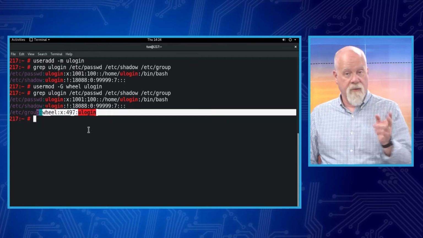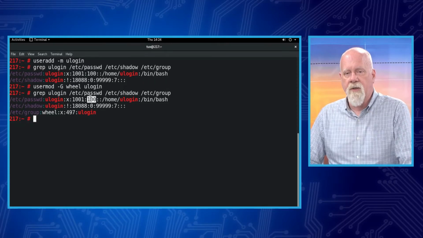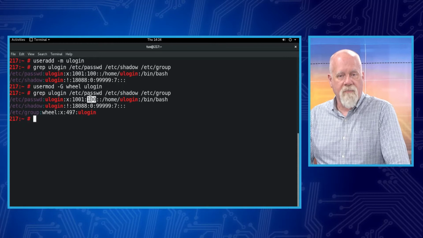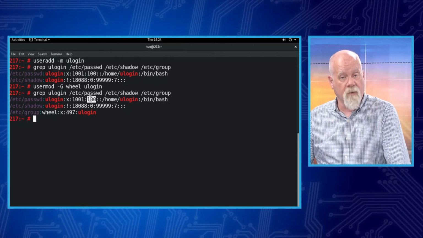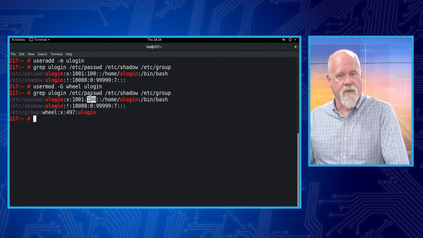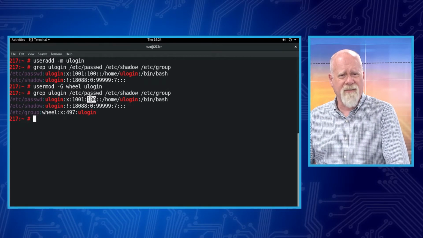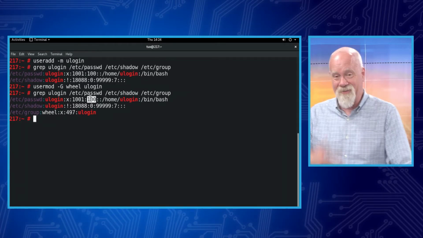Now, there's an important difference here. This primary group here, 100, that's the group that the user is considered to be a primary member of. Primary membership is kind of like, if you look at primary versus secondary groups, primary is where you were born. That's the city you were born in, and secondary groups are the ones that you happen to have lived in, and you can have a number of secondary groups. You can have exactly one primary group. That's not to say you can't change it, but it really tears up my analogy if I do that. Yeah, so okay. Don't do that. Right. So we'll ignore that, but you get the idea.